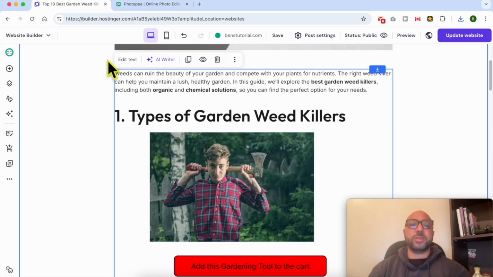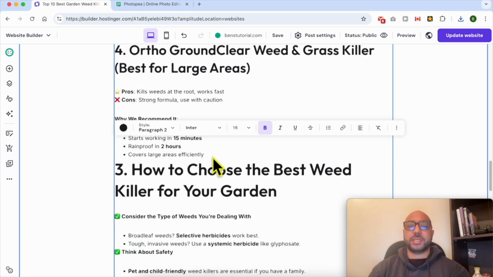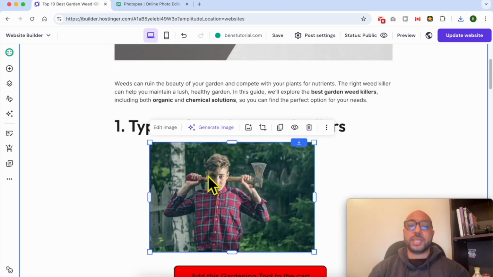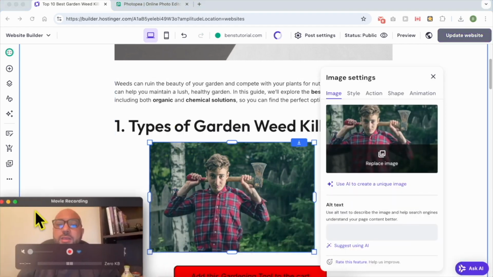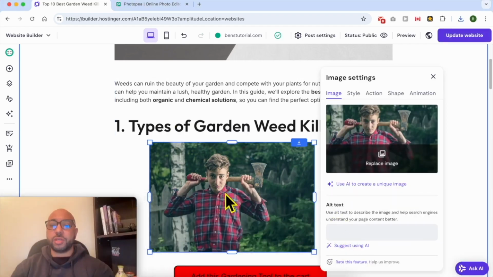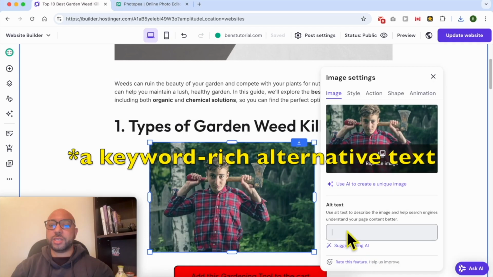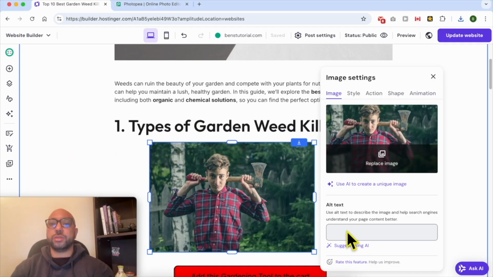The second tip is to use the alternative text. Where is my photo? Select the photo first, click on Edit Image, and here give your photo an alternative text to help it rank in Google Photos results and bring you some traffic. And also it helps people who have vision disability to understand your photo.